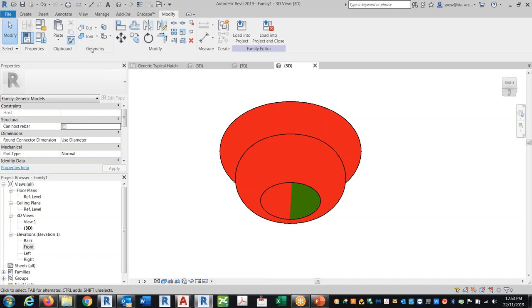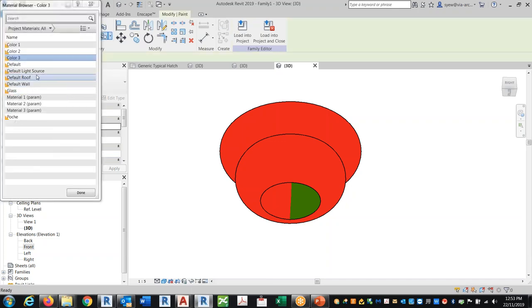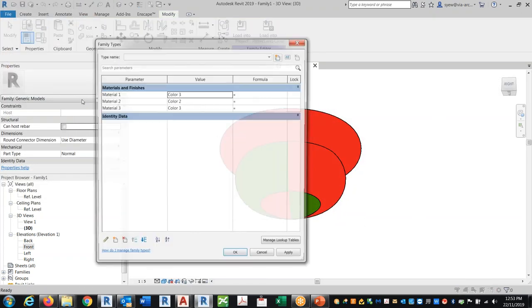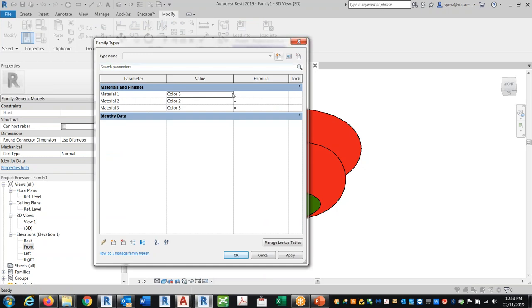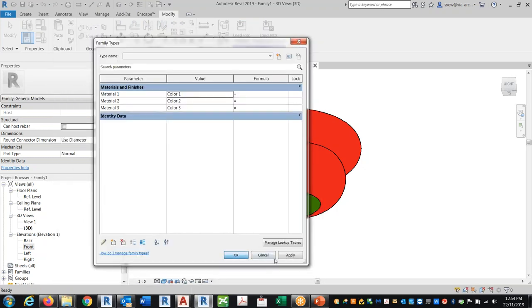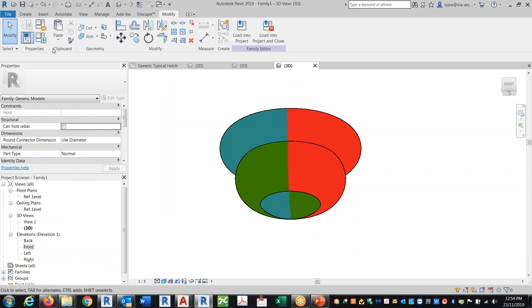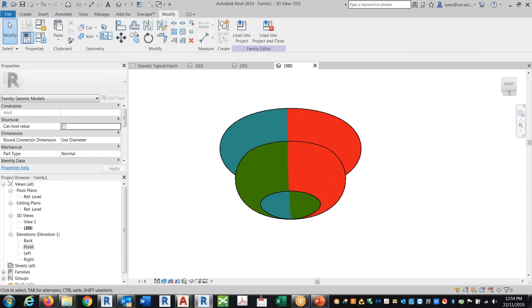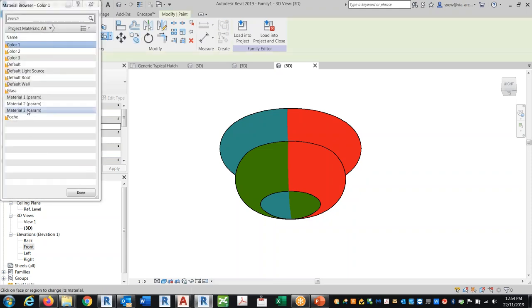And then you can go back again and say, I want this to be material 2. And you could say this is material 3, material 1, et cetera. So you can actually do a funky shape. You don't have to paint to divide the surface? You don't have to paint. Don't have to divide it. You can just say, okay, just do a funky color like this, right? So if you ever want to use paint, this is probably the best method.